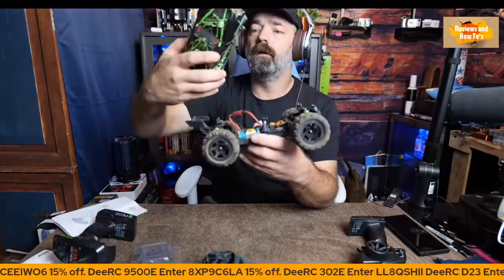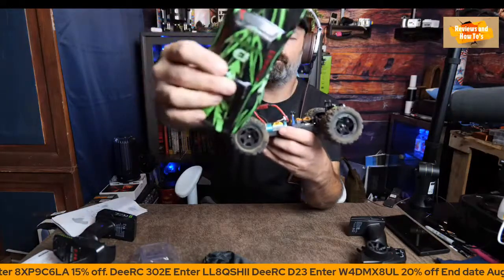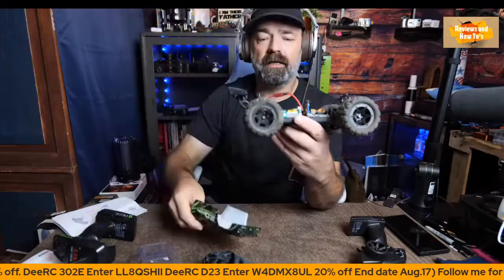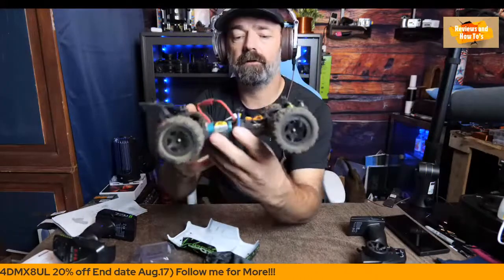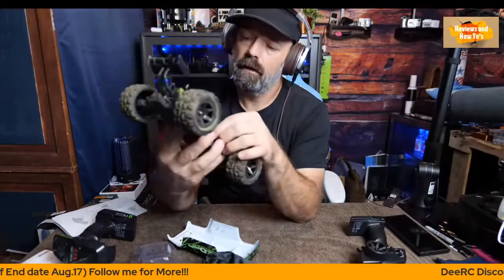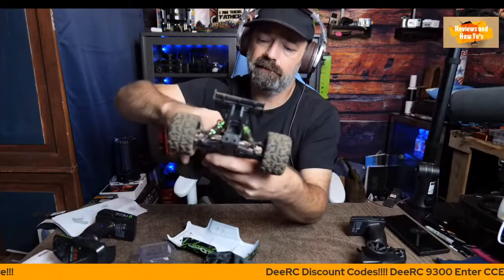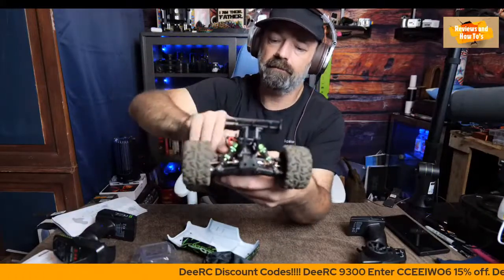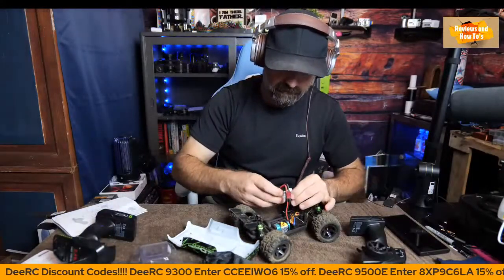But here's a little body. They're painted from the inside. They have these super cool paint jobs. But we're going to get into why this one is the athletic brother to the 9300. And for starters, I want to make sure I'm telling the truth here. Pull the battery out. We ain't no snake oil salesman here.